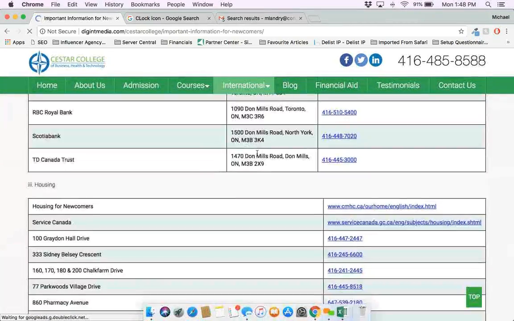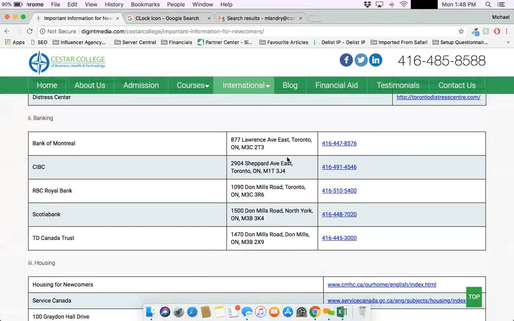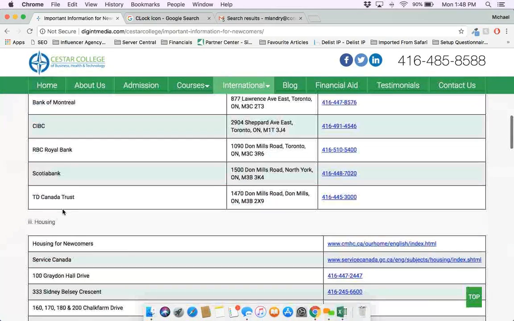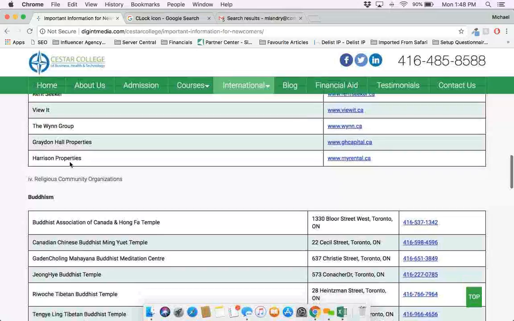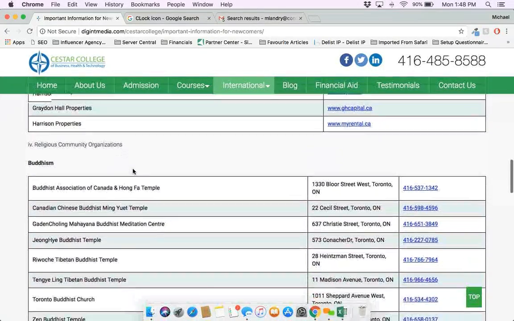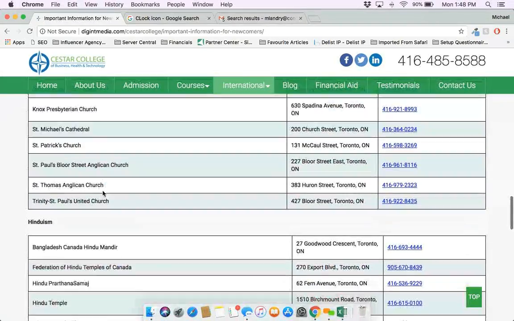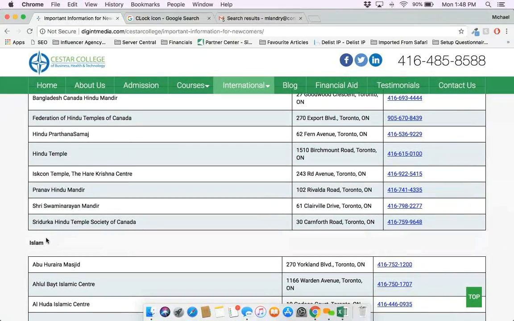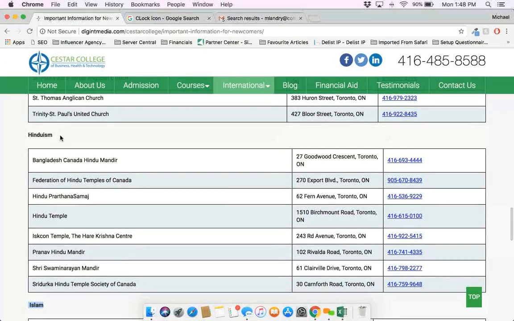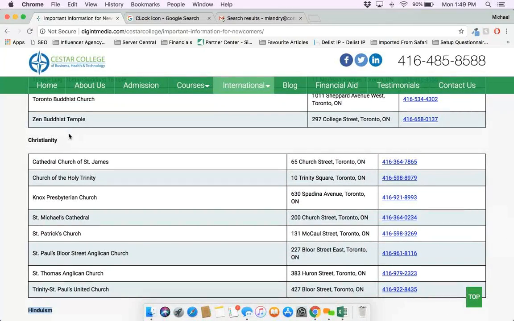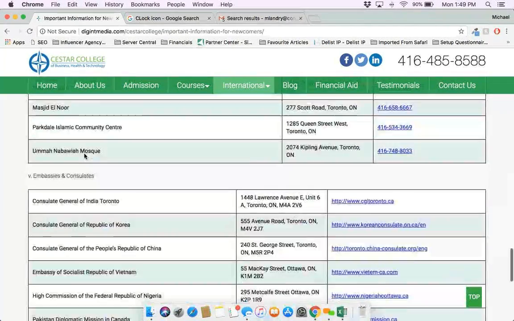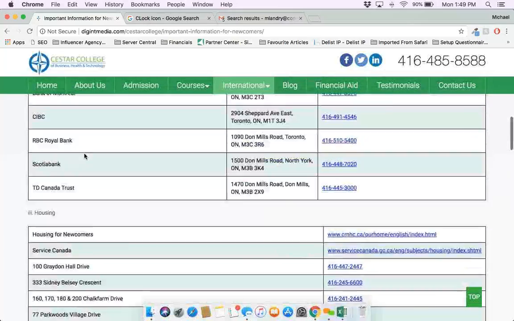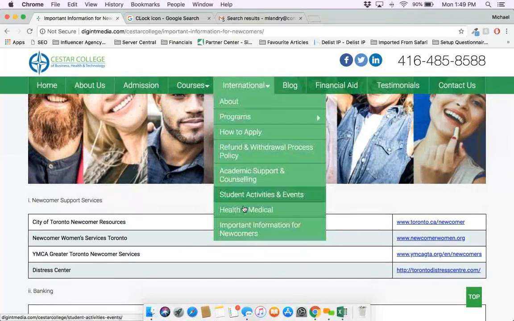And then see what we can do to maybe format these a little bit differently so that they look better, like make that a little bit bigger. Instead of writing housing, maybe put a picture of a house or a banking icon, just make it a little bit better. For Islam, we can put the crescent moon. For Hinduism, we can use one of their symbols. For Christianity, we can use a cross. For Buddhism, maybe we can put a picture of Buddha. I don't know. We'll see what we can do here.